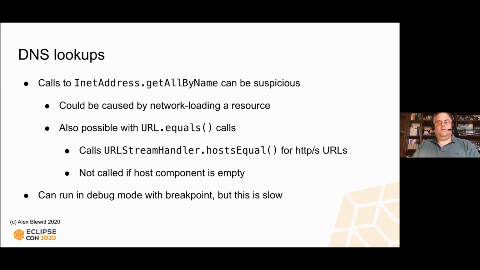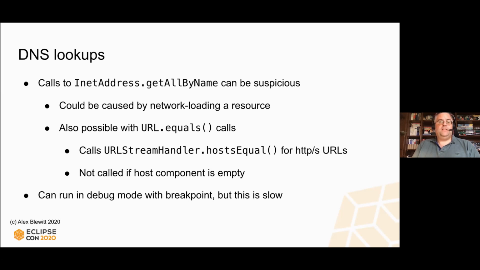We saw in previous versions of Eclipse, there were actually DNS resolutions that happened as part of a bundle startup. Sometimes these can be completely innocuous because you don't even know that they're happening. For example, if you compare 2 URLs using equals, then that delegates to a URL stream handler host equals. And if you specify a host part in the URL, it will actually do a DNS resolution and then compare IP addresses. In this day and age, it's an insane implementation. However, it's how Java has always worked, and Java typically is a language that doesn't have backwards compatibility problems.